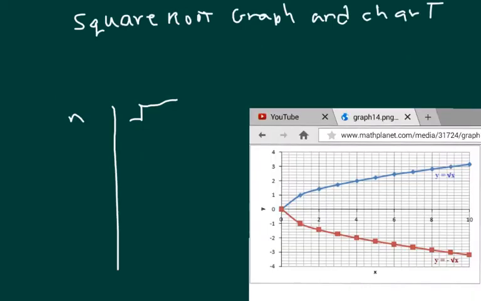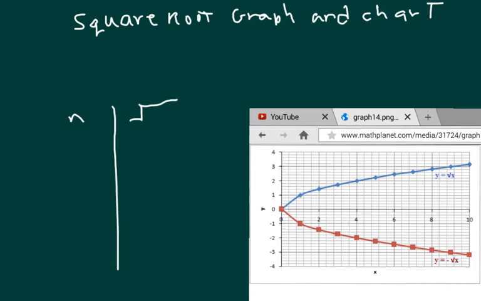This is a representation of a square root graph. This would be the number that you're trying to find the square root of. So if you want to know the square root of 4, you go over 4 and up to what the square root of 4 is, which would be 2. If you want the square root of 9, this is kind of a hard chart to use because the intervals are 2, so it's very hard to count half of that to know where the number 9 is. It's actually right in between these 2 vertical lines. And you can go over and see that's a 3.